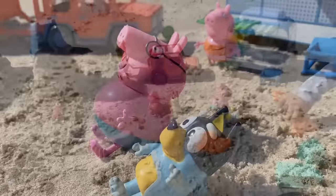Well, I don't know about you guys, but I wanna play in the sand. Me too. Yep, let's play in the sand. Woohoo! And we're just going to relax. Oh yeah, life is good. Bluey, look, I'm gonna use my bucket and shovel. That's not fair, Bingo. How come I don't have a bucket and shovel? Mom, Bingo has a bucket and shovel. Sweetheart, look around. We got lots of things for you guys to play. Just go look. Oh, okay, I'm gonna go look.